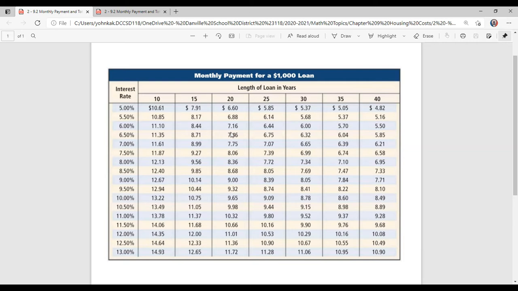It's really good that you borrow all this money, but you're going to have to pay it back. And so for our purposes today, this is one example of one kind of table that can help you calculate monthly payments. Each country, each state, each bank has different percentage rates. They go up, they go down. Right now, they're lower than what's in this table, but they could go up again.